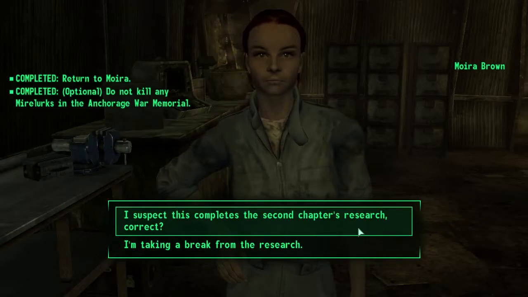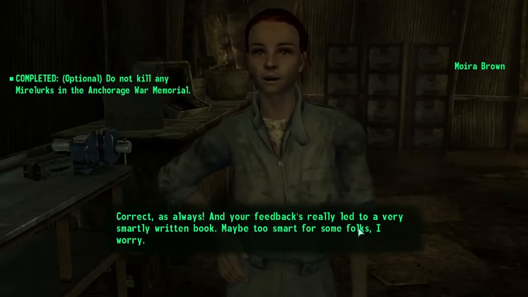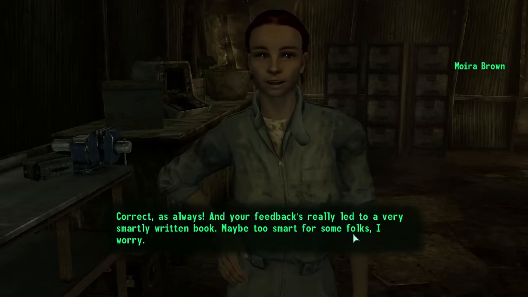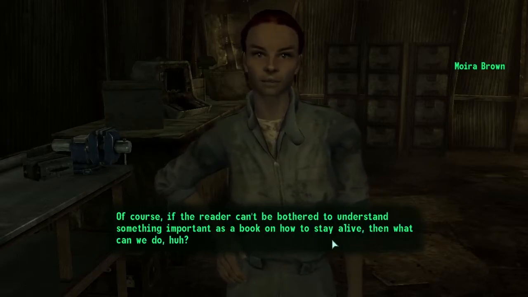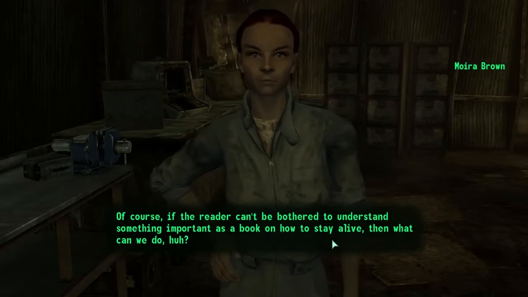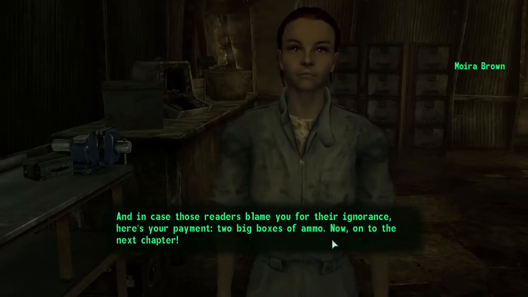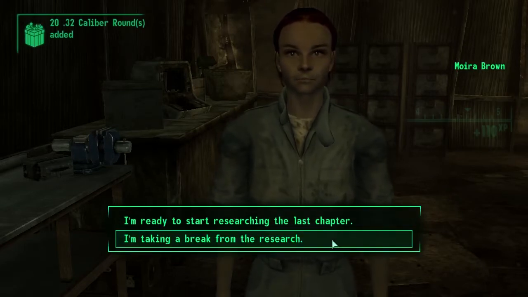I suspect this completes the second chapter's research, correct? Correct as always. And your feedback's really led to a very smartly written book. Maybe too smart for some folks, I worry. Of course, if the reader can't be bothered to understand something as important as a book on how to stay alive, then what can we do, huh? And in case those readers blame you for their ignorance, here's your payment. 2 big boxes of ammo. Now, on to the next chapter.